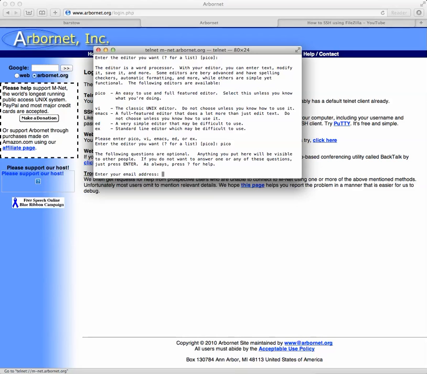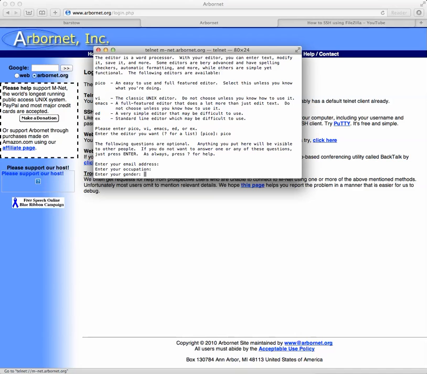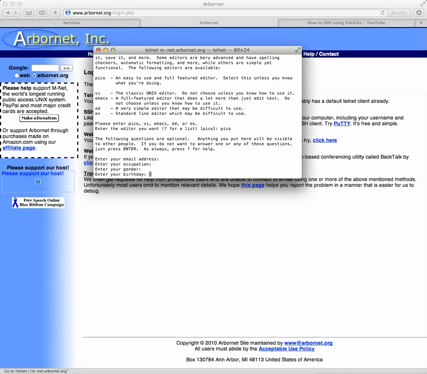My email address for my account I have supplied, and you will find later in week 1's information online with our Barstow College Unix class. I am going to hit enter to bypass this question. Again, it asks me for my occupation. I do not have to answer this. My gender, I do not either, nor my birthday.